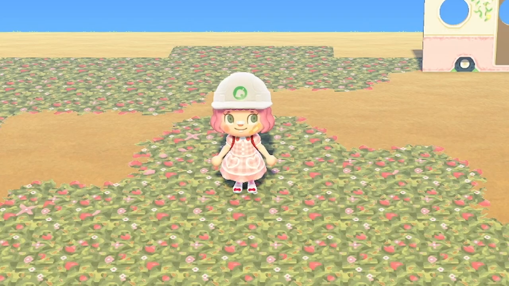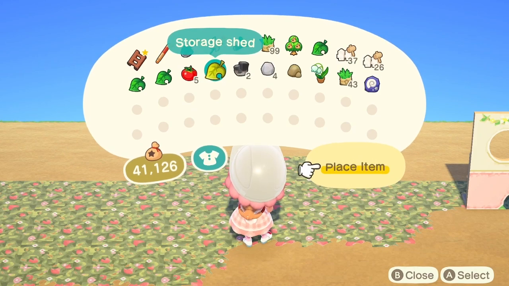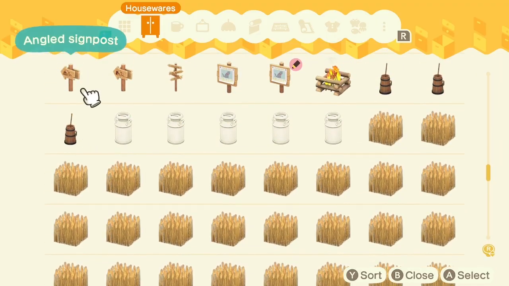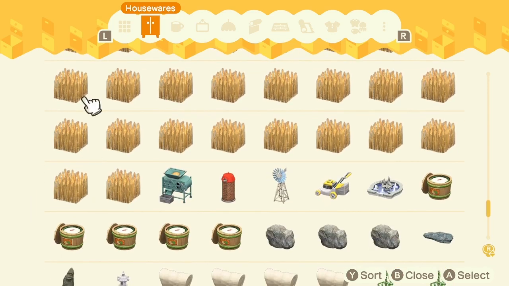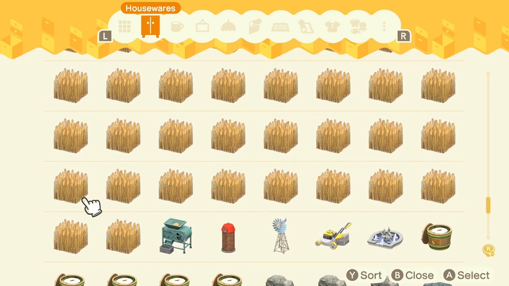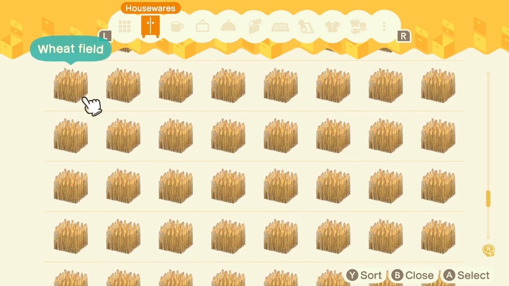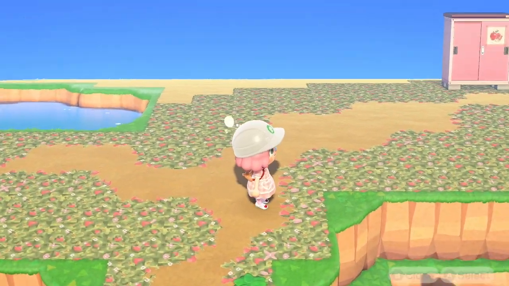I'm going to cross my fingers I got enough. I have so many in storage, but I feel like it's just not going to be enough. Look at this monstrosity. Look at all these. It looks like so many, and yet I'm like, yeah, this is not gonna be enough. There's no way this is gonna be enough wheat fields. I'm gonna need like 1,000 more. Let's just start and see where we get. All right, we got a pocket full of wheat fields. Let's just start going.